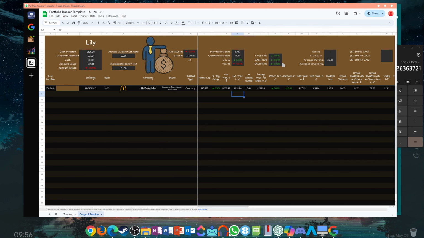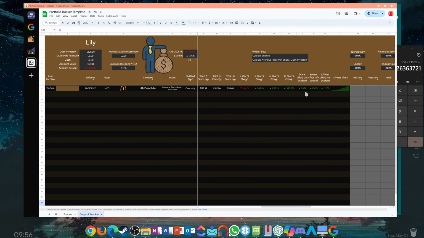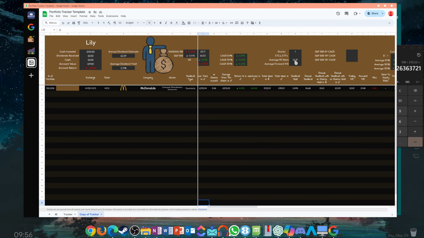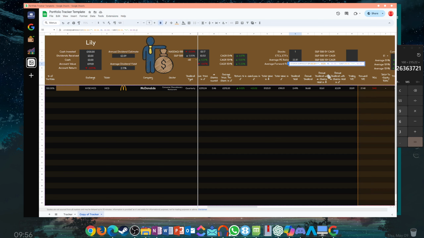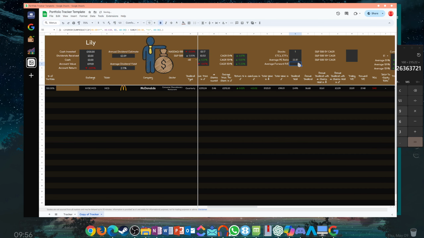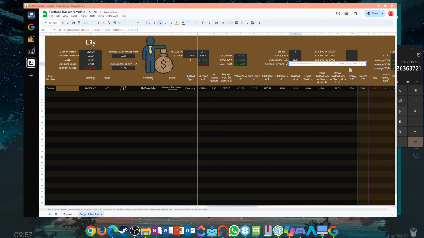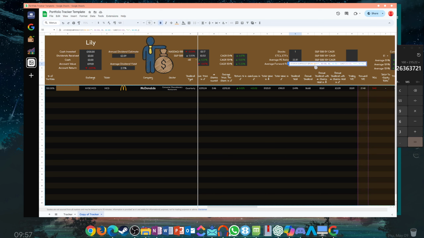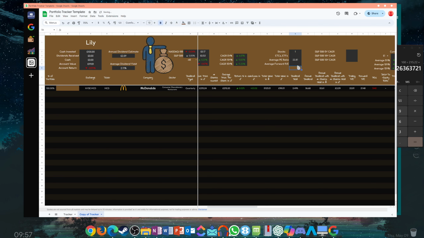The compound annual growth rates are going to be similar to McDonald's because we've only got McDonald's stock, as you can see here. The P/E ratio is basically going to be McDonald's. I've actually made a mistake here, which I'm going to fix now, so we can get the forward PE to show up.